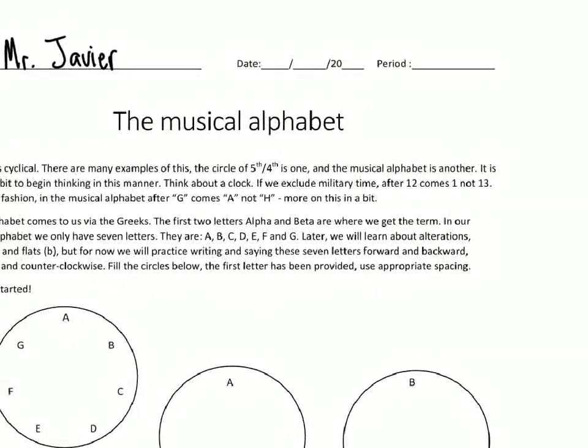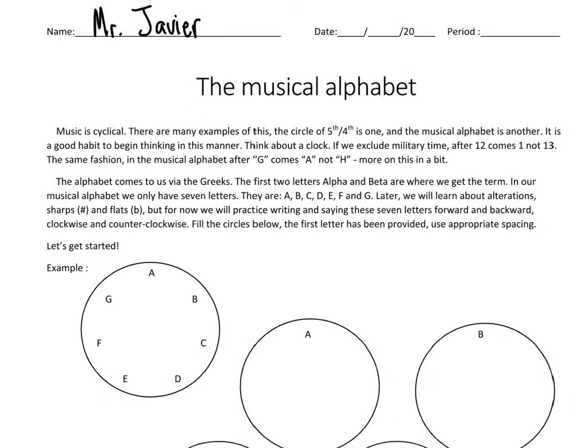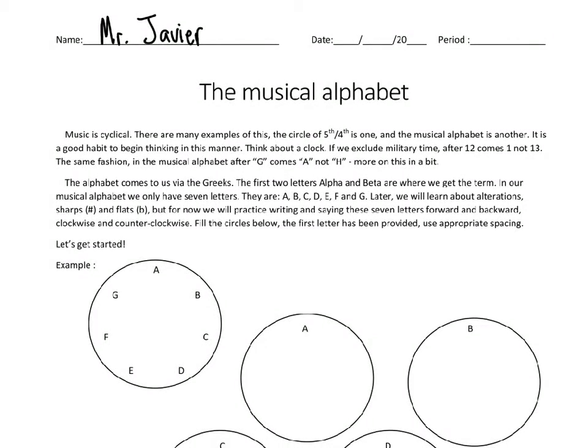Now, continuing from our last video, ending with the octave, the prefix octa meant eight of something. And in this video, we're going to talk about what those 8 things are. They're going to be represented by what we're going to refer to as our musical alphabet. And it's a little tricky because there are only 7 letters in our musical alphabet, but when we talk about the octave, we talk about returning to where we started from.